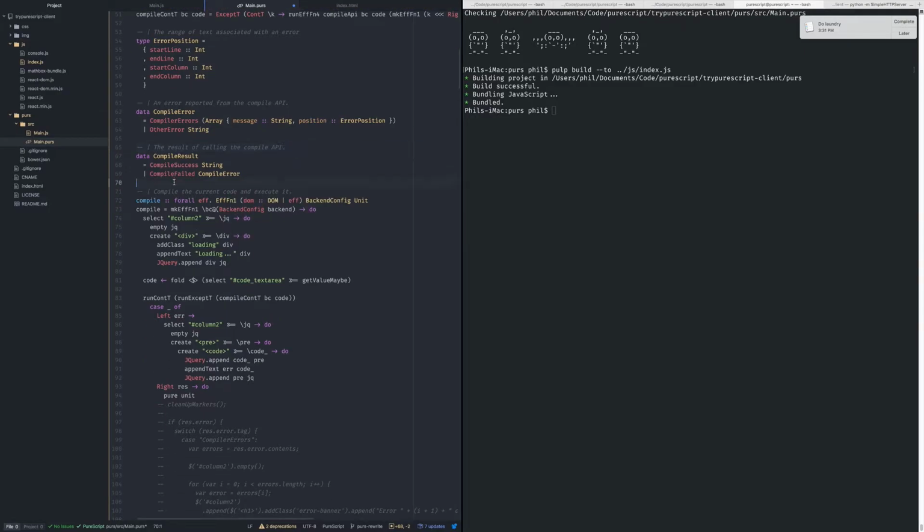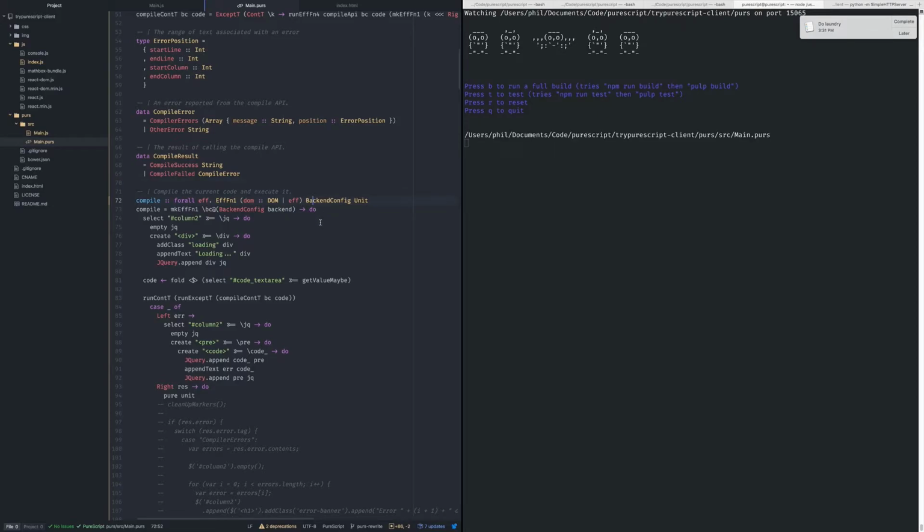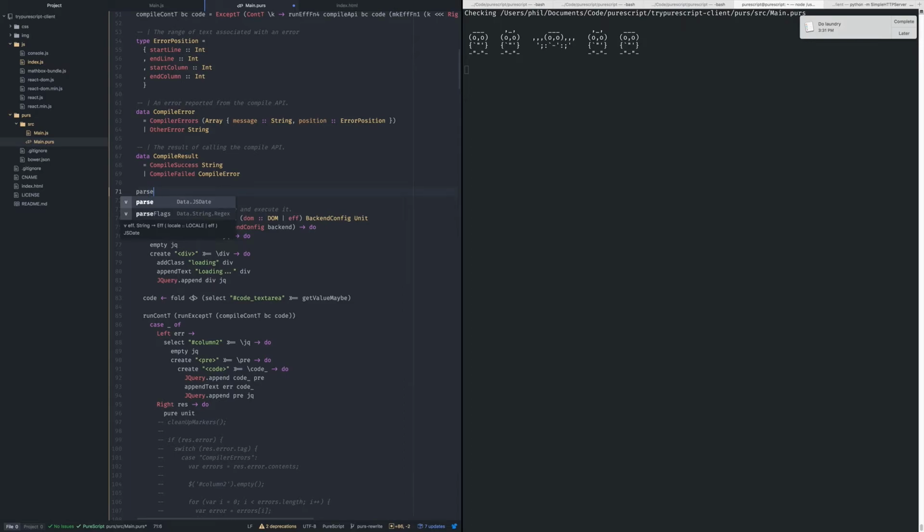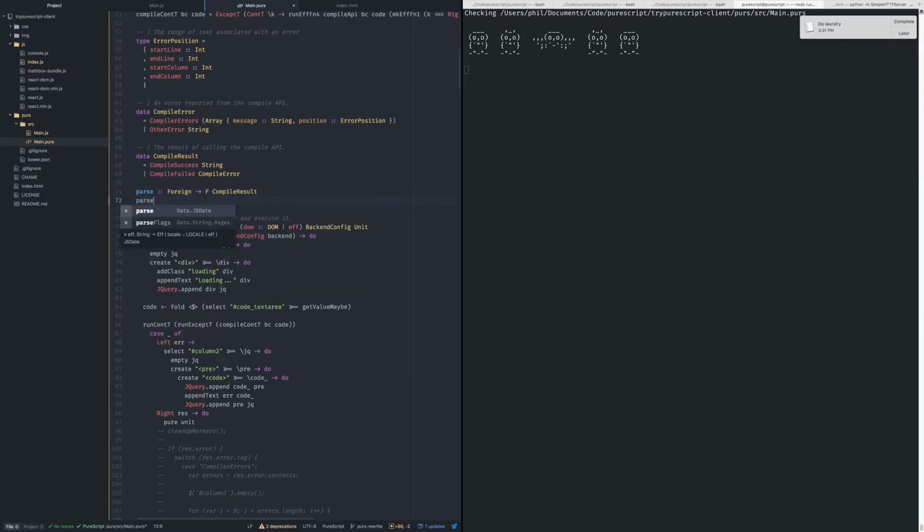Okay, so now we're going to, well, let's try to compile this first of all. These data types look okay. Okay, so now we need a function that's going to take a foreign object and it's going to use the F monad to create a compile result. And we'll call it parse compile result.